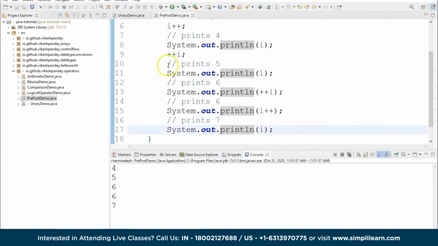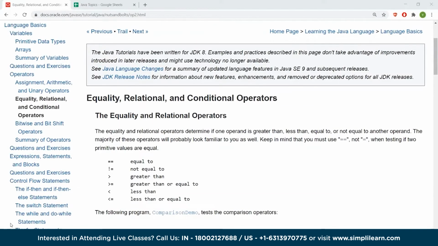So that's how we are basically using the unary operators, equality and relational operators. When we talk about relational operators, they are sometimes also called comparison operators. The basic idea behind using these operators is to compare things, or compare the values of variables, or compare the objects in Java. So in Java, if you want to compare if something is less than the other thing, or greater than the other thing, or equal to the other thing, then you need to use the comparison operators which are provided by Java.